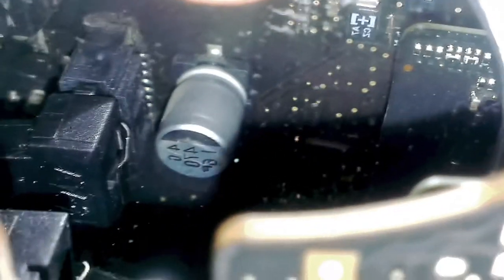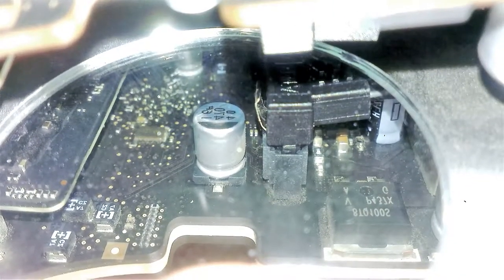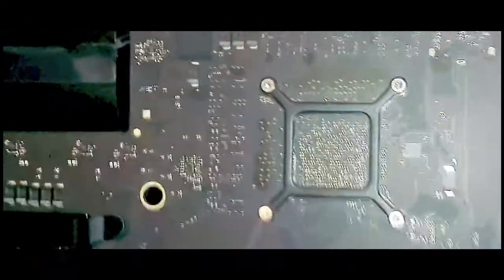You can see the SATA port right there. Sorry if it got a bit shaky — I'm trying to hold a mirror and film at the same time. So if you put the mirror where that notch is, you'll be able to see the SATA plug right there. It's just above that capacitor. I may even put a link to a photo of what it looks like so you'll know what you're looking for. You can put a mirror there and just find where you plug it in.